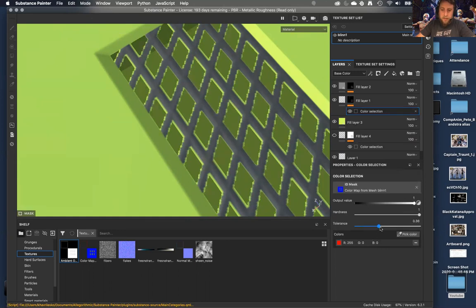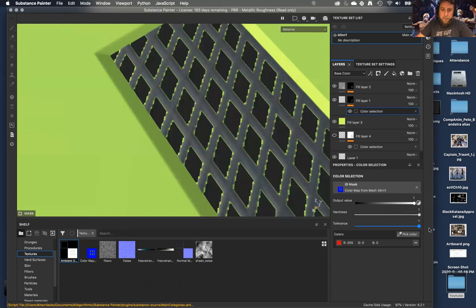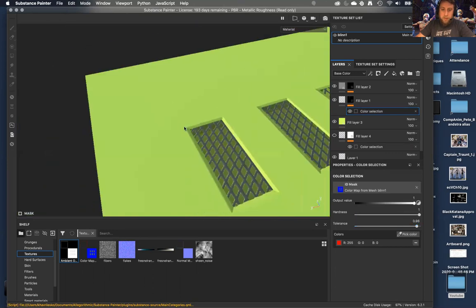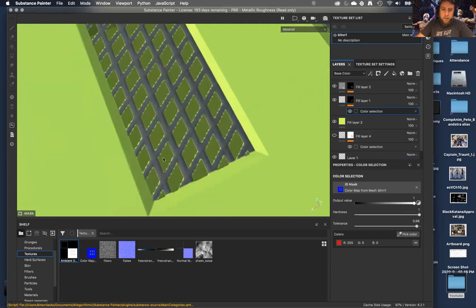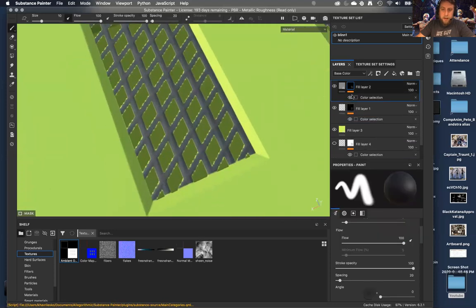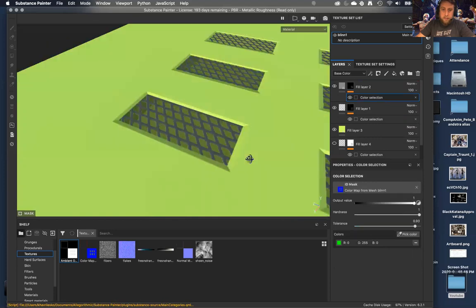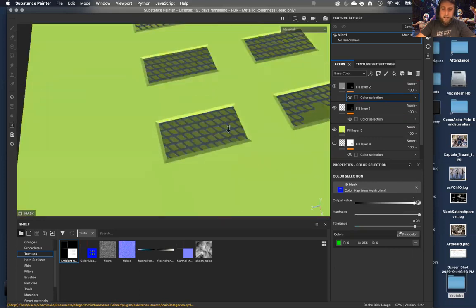So you kind of see how there might have been a little bit of a blur there. Let's bump up the tolerance just a little bit more. That's really strange, I don't know why. Maybe I have to do the same thing with the colors now too. Yeah, there we go. Okay, just really stick it in there.